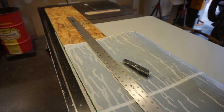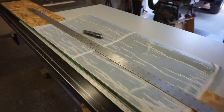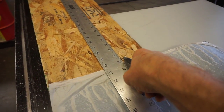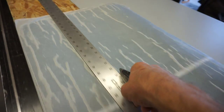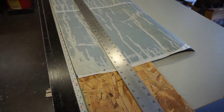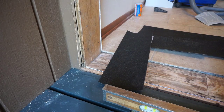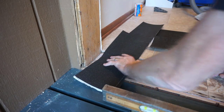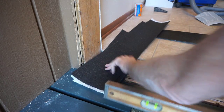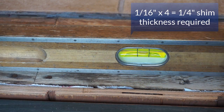With a straight edge and a utility knife, I can cut out even strips of this peel and stick to use to build up for shimming the door threshold. By stacking up pieces here where the shim needs to be the greatest, I put down four layers, which makes my bubble spot on.